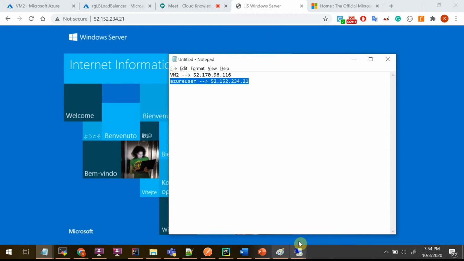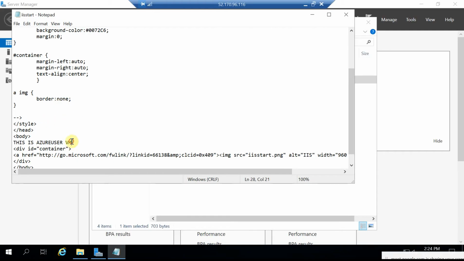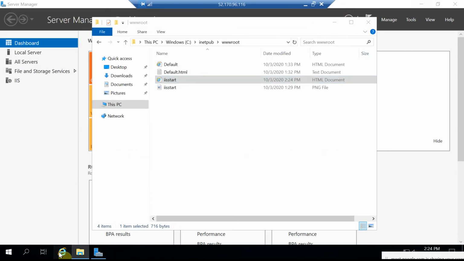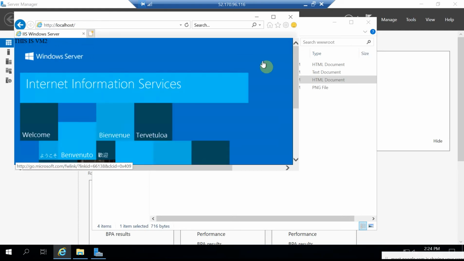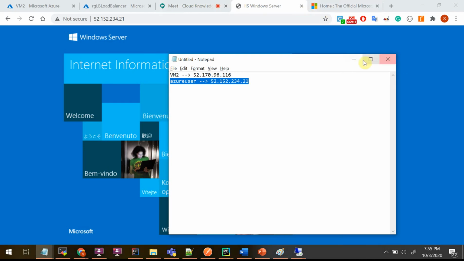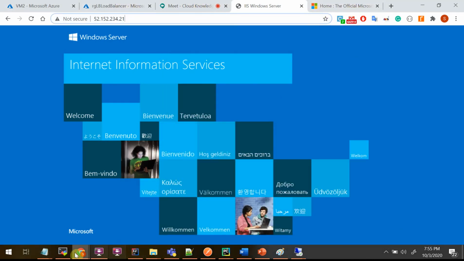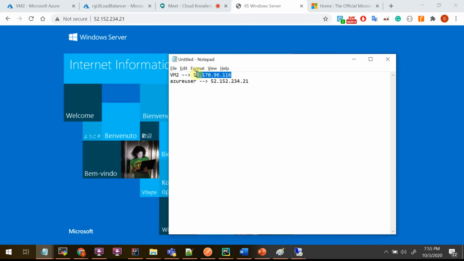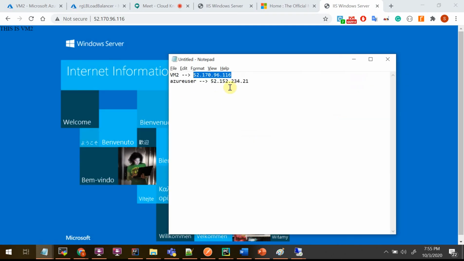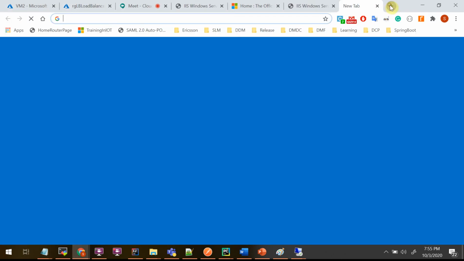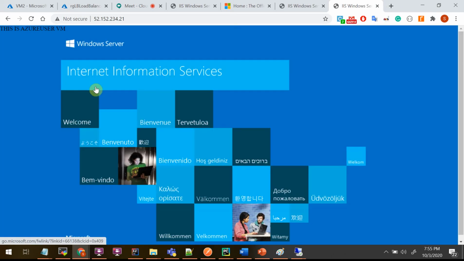This is VM2. Good. So basically, I could have two screens to differentiate now, just to see from where the call is coming. And now I'm doing it from a local laptop. This is VM2 and this is Azure user. Okay, good. So now I have two applications running on these two VMs.